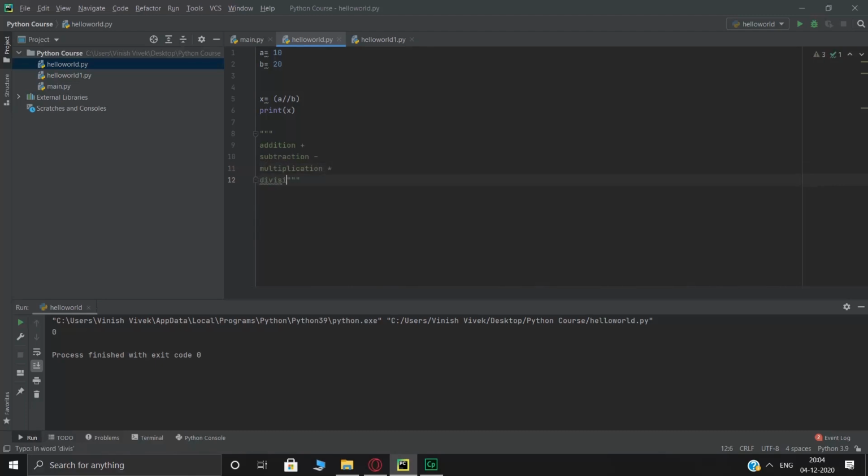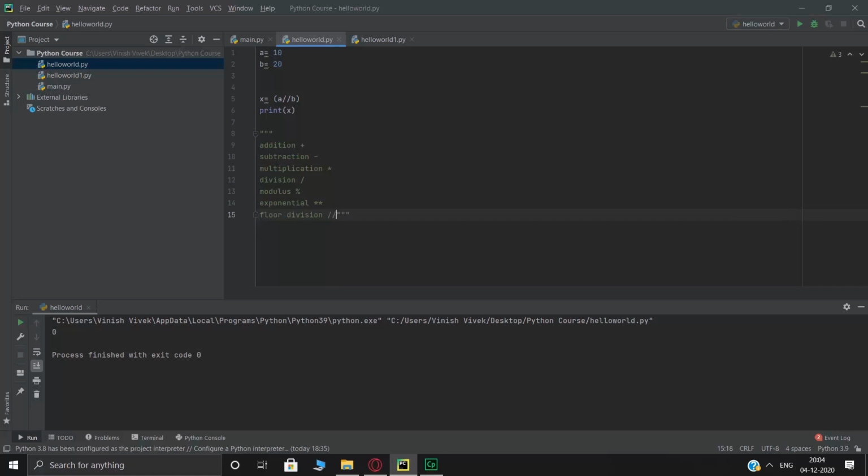Division will be forward slash. Modulus will be percentage. Exponential will be double asterisk, and finally floor division will be double forward slash.